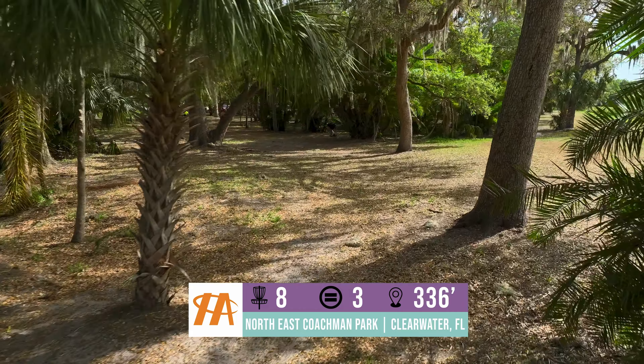Hole 11 takes us back by the parking lot, and you're throwing away from it. This one's very tough — lots of trees to get in your way, a couple different pin placements. It doesn't give up an awful lot of birdies. If you hit early trees, you're in trouble to save par. Hole 12 is 350 feet straight out along the creek bed. You really need to power a drive — something straight that will finish in the fairway. If it flips, you're going to be in the creek.